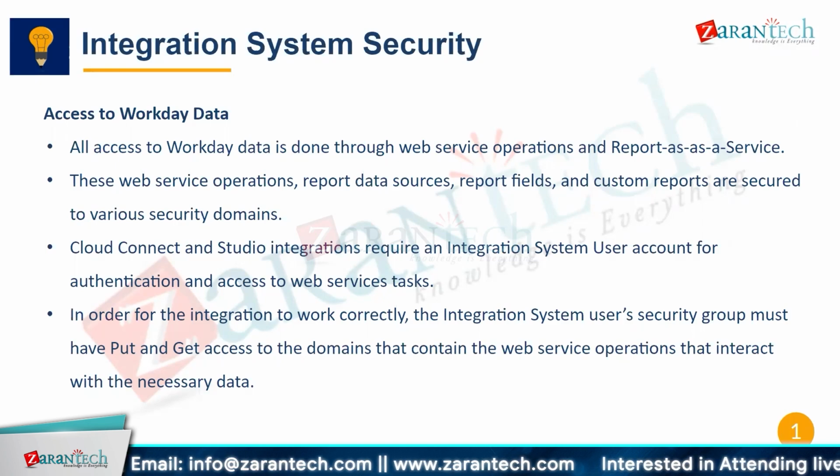Cloud Connect and Studio integrations require an integration system user account for authentication and access to web services tasks, like we talked about with the ISU account. So in order for the integration to work correctly, the integration system user security group must have put and get access to the domain that contains the web services operation that interacts with the necessary data. If your integration type is only read-only from Workday and is not supposed to put any data into Workday, then you can just give them get access. But if you want that integration user to be able to input data into Workday, then you need to give them put access as well, in addition to get.